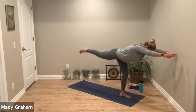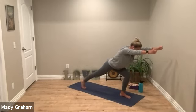Step your right foot to the back of the mat, crescent lunge. Inhale, arms up. Exhale, plant your back heel. Open up for warrior two. Pulse with your breath a few times to feel your alignment, the strength of your legs. Inhale, left arm up, reverse warrior.